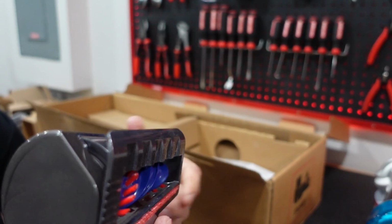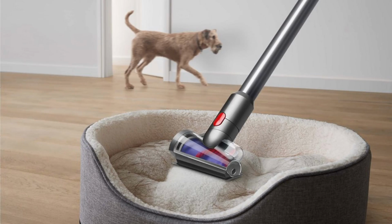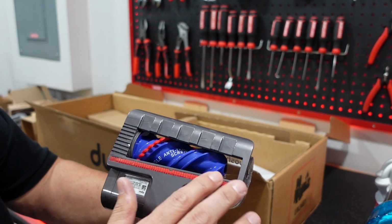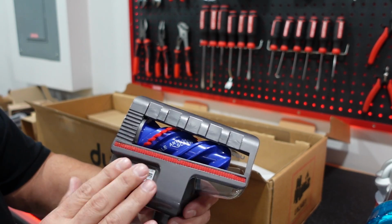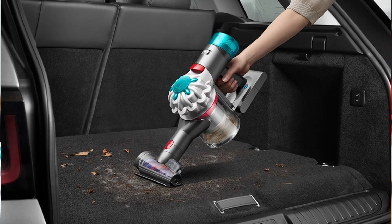All right, so this is one of the accessories that it comes with. Very nice. It's got a little brush right here, so this is great for your furniture. If you want to use it in your car, or maybe the trunk of the car, where you picked up some stuff and you want a quick cleanup, it has a little brush right here so it doesn't go against the surfaces. So you could use this as an accessory for your car.